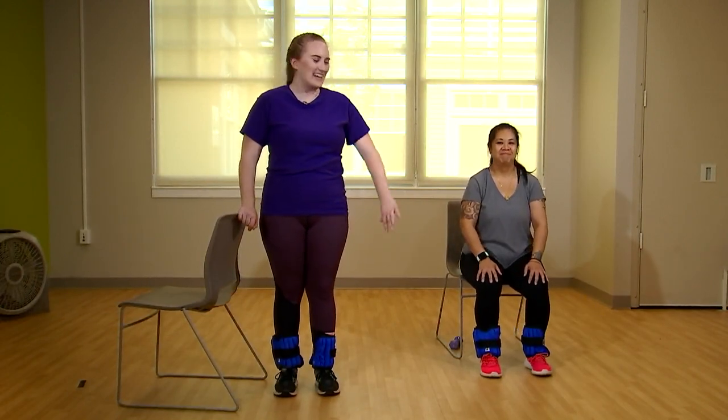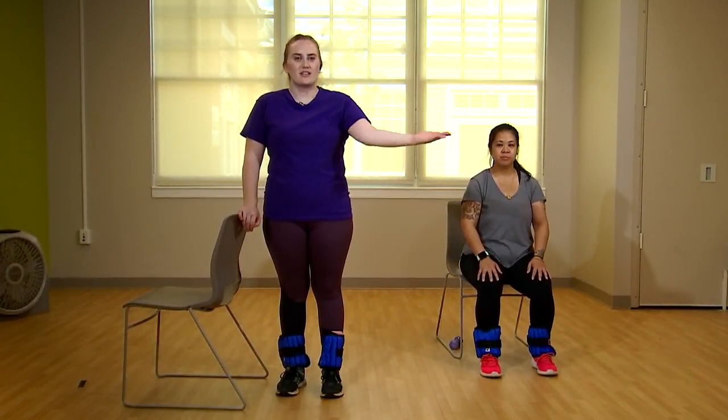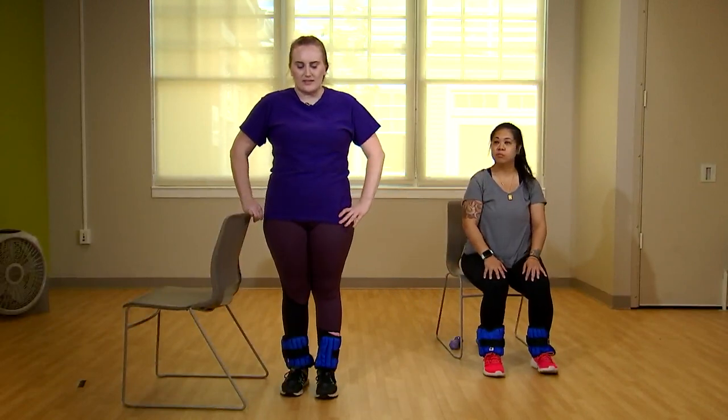And then she's going to come back in. For those of you standing, you're going to make sure your knee is pointed towards the wall and your toe is. Your knee is not up to the ceiling. That is not natural for your hip. So, and then you're going to raise it up to the side and back to center.